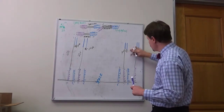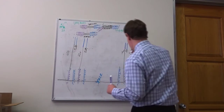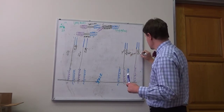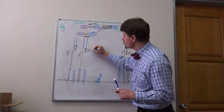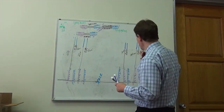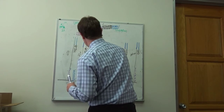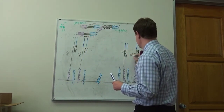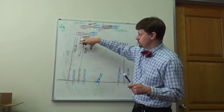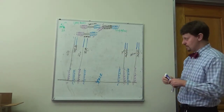Then we remove the fluorophore, we remove the terminator, and then maybe over here a C gets added, and a C gets added. And then over here, maybe a C gets added, and a C gets added. And so now, C's are blue, let's say, so this one flashes blue, this cluster also happens to flash blue. That doesn't mean they're the same thing, they just have a C in the spot number two. Wash away the fluorophore, cut away the fluorophore, add the next base, maybe the next base over here is a T, and then the next base over here is an A. And so A's flash pink, so this cluster flashes pink, T's flash purple, so this cluster flashes purple, and we know that the next letter in this cluster is a T, and the next letter in this cluster is an A.